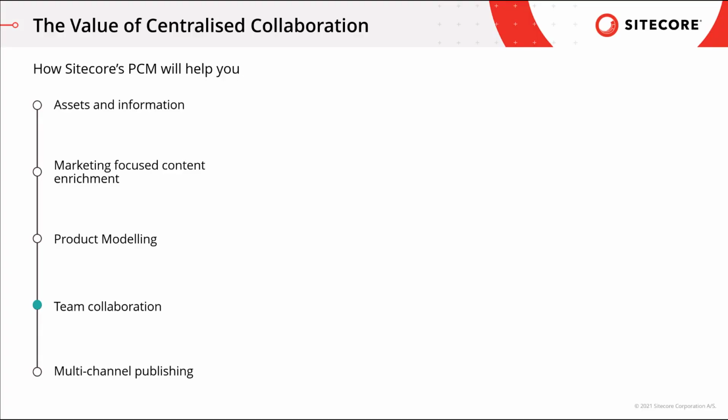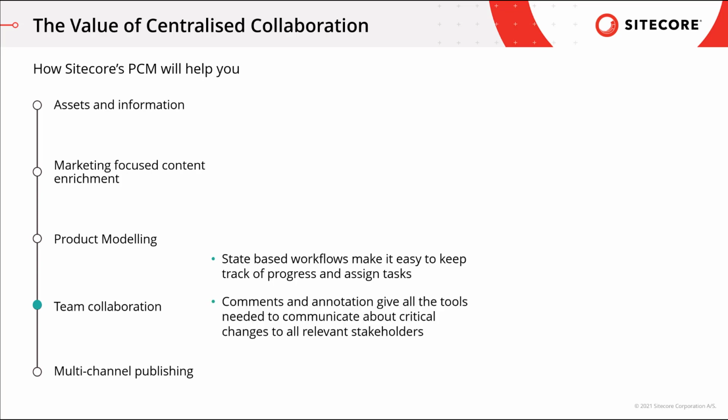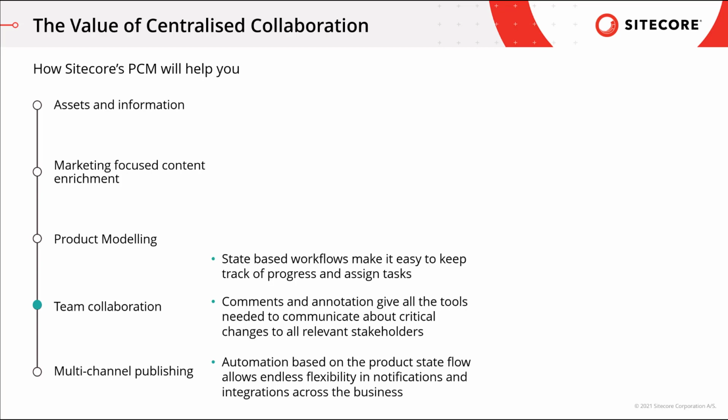Hopefully that provided you with an insight into some of what is possible regarding collaboration in Sitecore PCM. As a quick summary, we saw how state-based workflows show a clear and easy to follow process across the product lifecycle. Comments could then be used to further improve collaboration through direct communication between team members and other teams in the business. The last element we discussed was automation, as we discussed how Sitecore PCM allows for strong integration into downstream channels, which we'll talk about in more detail in the next section, as well as business systems such as Teams or Slack for robust communication.